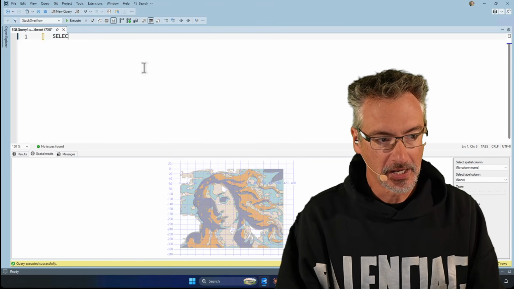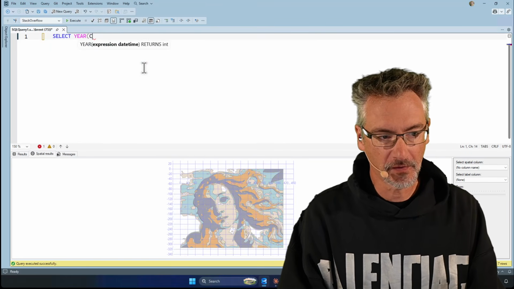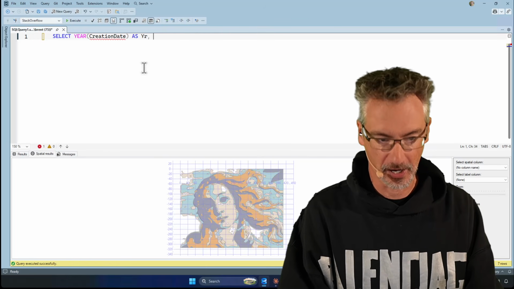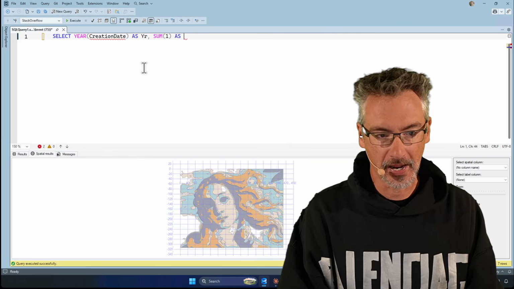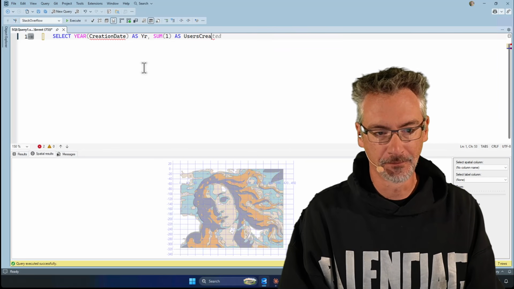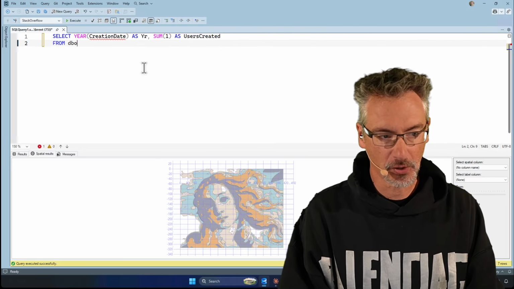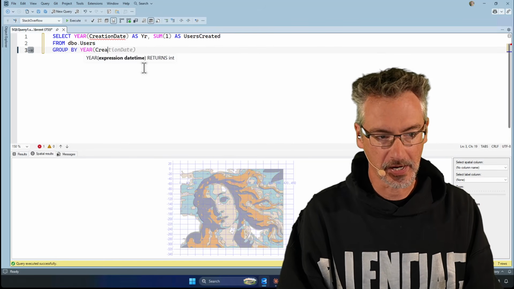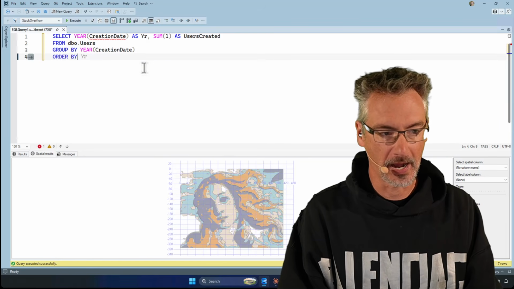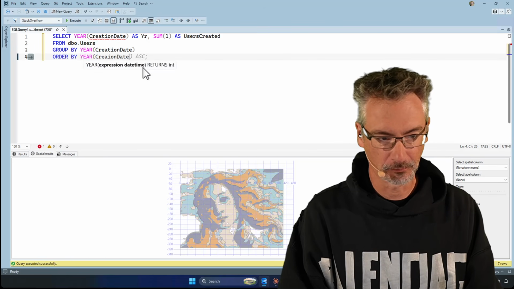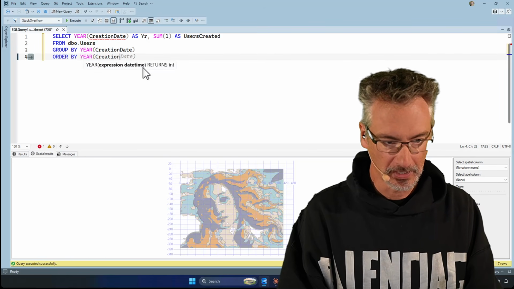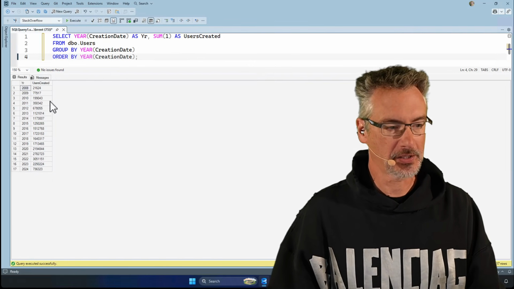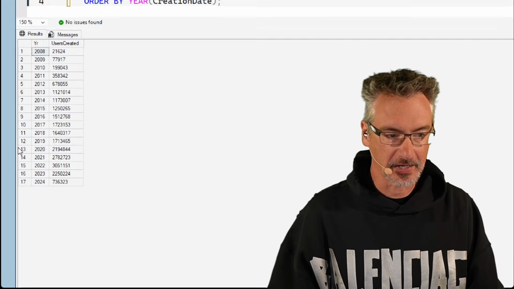I'm going to say select year of creation date as year, we'll call it YR, count of users as users created, from dbo.Users, group by year of creation date, order by year of creation date. So I'm using the Stack Overflow database here, and I'm using one of the larger copies so that I've got a nice skew of data inside here.